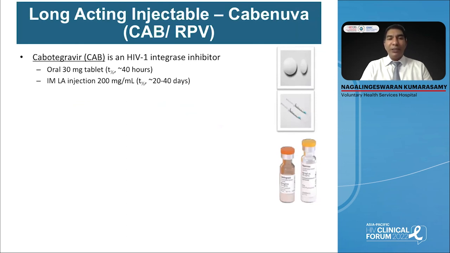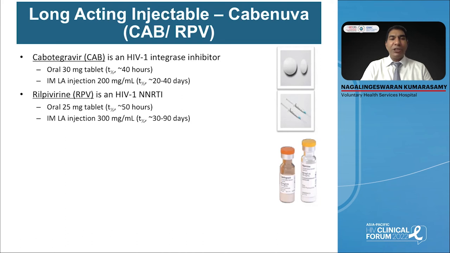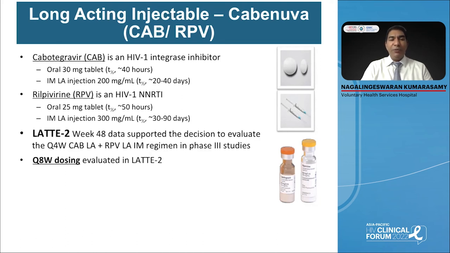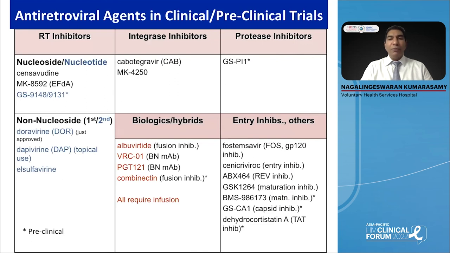We now have a long-acting injectable — cabotegravir plus rilpivirine (formerly Cabenuva) — approved by the US FDA for maintenance therapy in patients already initiated on other regimens with suppressed viral load. The ATLAS study and FLAIR study support that every eight weeks injectable cabotegravir/rilpivirine helps maintain viral load suppression. We also have newer regimens coming up — a drug called islatravir currently under development, and doravirine, where the DRIVE-AHEAD study has shown it can be a better first-line option, but we need more data from lower and middle income countries, particularly in the context of tuberculosis and pregnancy.